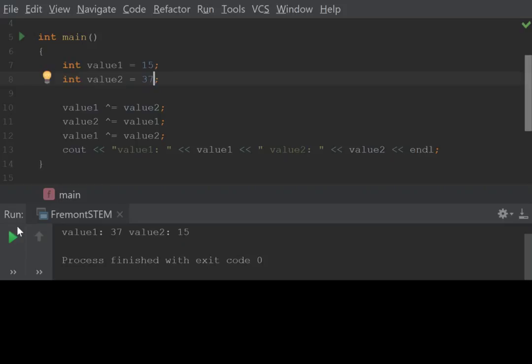Wait, how does that work? So exclusive OR basically takes the bitwise representation of the memory address, and then compares against the other, and it works. Once you see that they're different, it does an assignment. So it assigns memory addresses basically over the top of each other using a binary addition. Instead of the one from before that added the numbers and then subtracted them, it's snazzy. It does this with memory addresses. It takes its actual memory address and uses it.